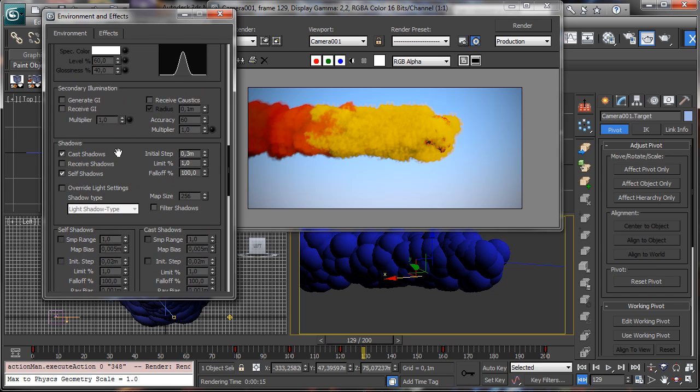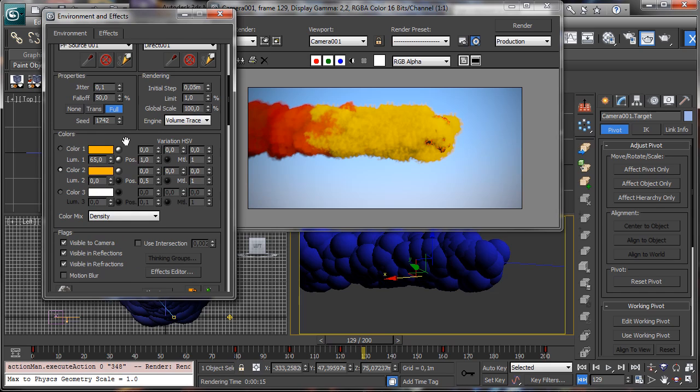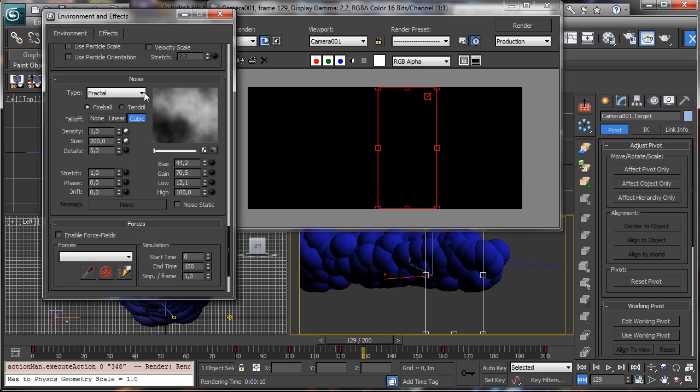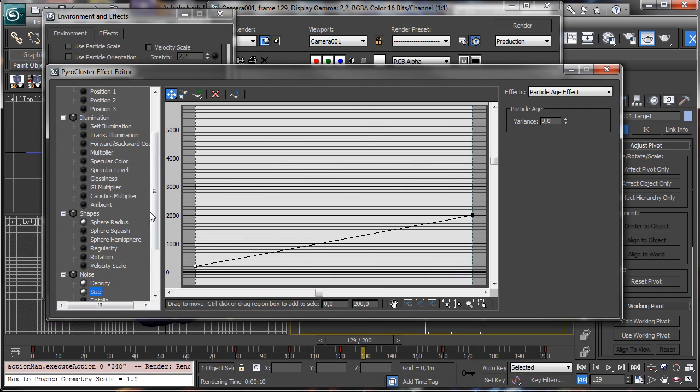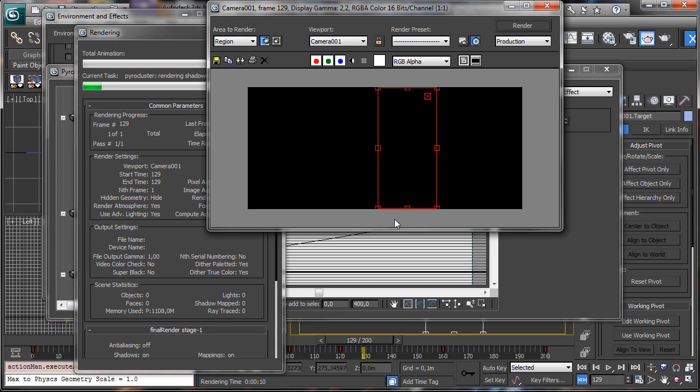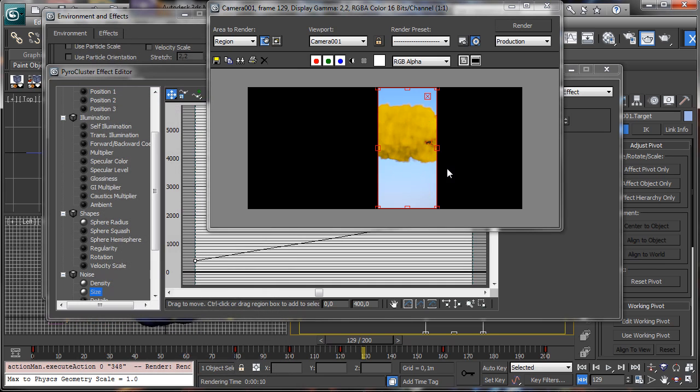Okay, I think we have to play more. I'd like to scale a little bit the detail at the beginning. We are there, so let's reopen. We have 2000 there, and let's say 400, because we had not so much detail before, but now we have too much detail. Okay, see, it's a little bit better.